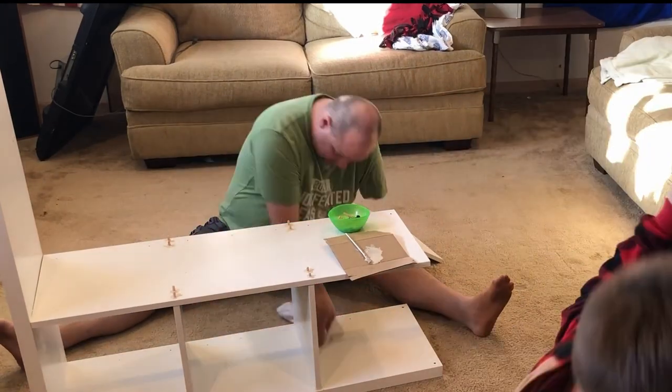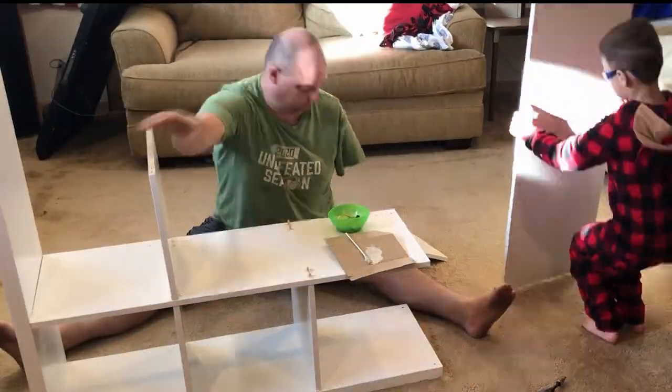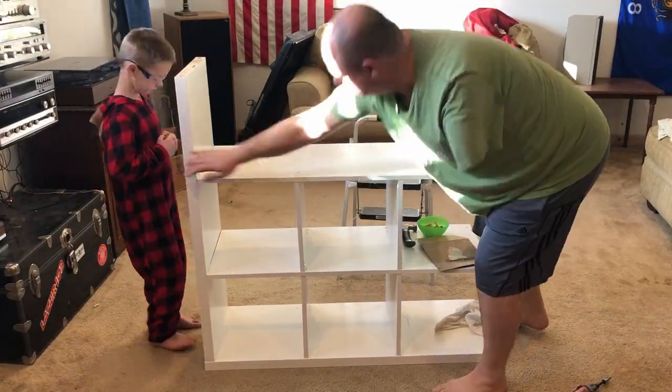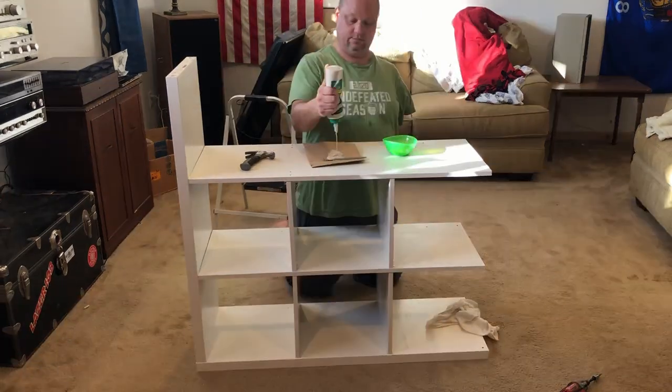When you're doing this kind of gluing, you have to work quickly because the glue starts to set pretty fast. I'm trying to get this all done in under about 10 minutes so I can put the pipe clamps on it, which will hold it nice and square.